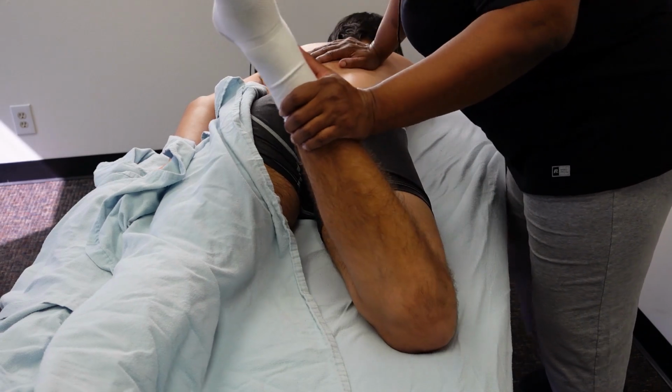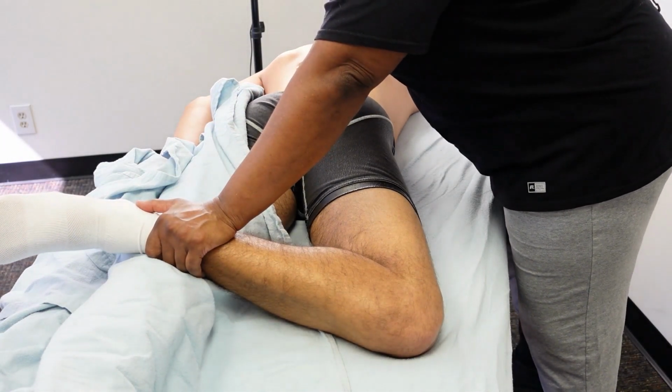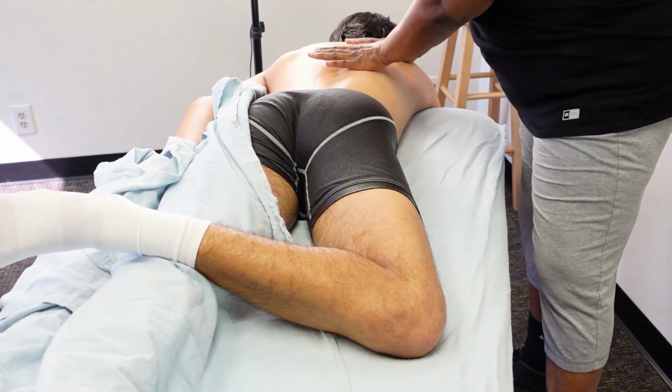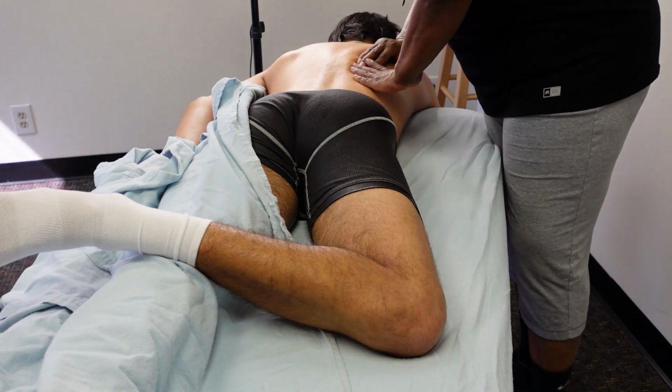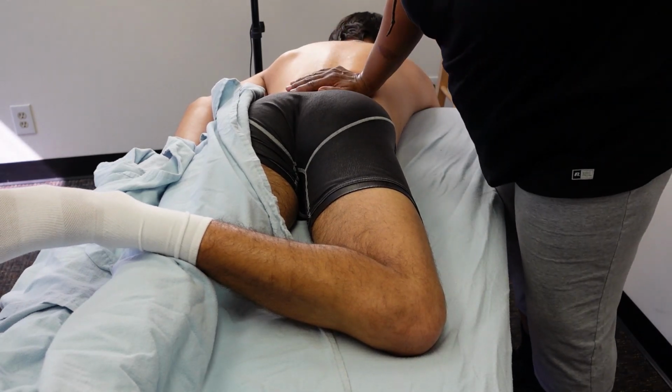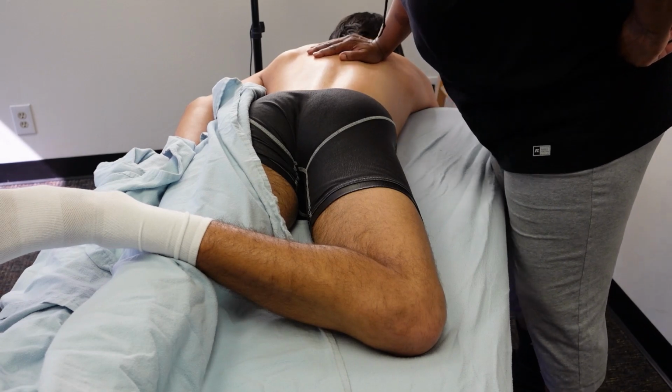Now, I want you to feel the difference in that mid-thoracic back. Mm-hmm. It's still tight through here, so we're still going to have some work to do. But it's much better. It's loosening up. But it's not fighting me. It's not fighting and bouncing me off anymore. So that's good. That's where we want to be.